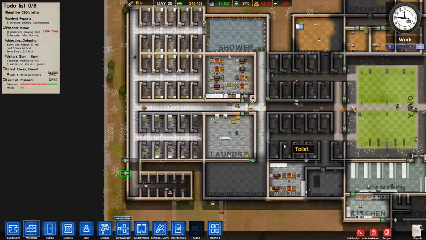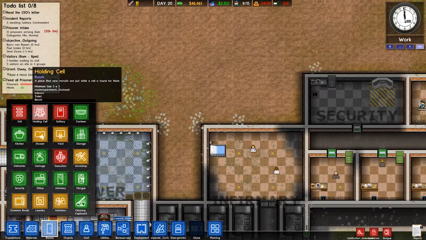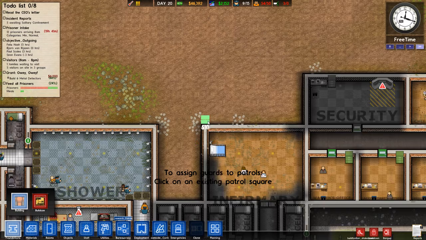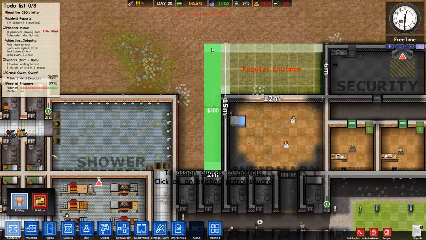Well, actually, I'll plan out the morgue, which I think could probably go, shall we say, right here? Somewhere like that space? I think that's a good idea. Okay, foundations, building, blocked. Okay, let's do there. And then, yeah, let's go with there as well. Okay, that seems good.